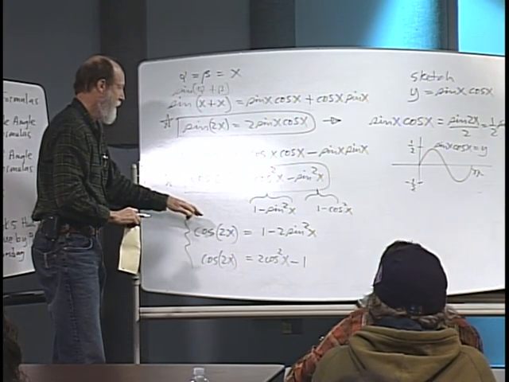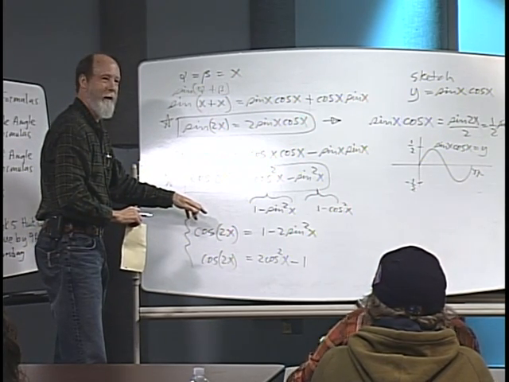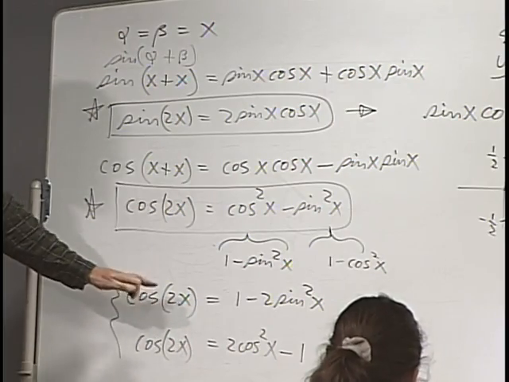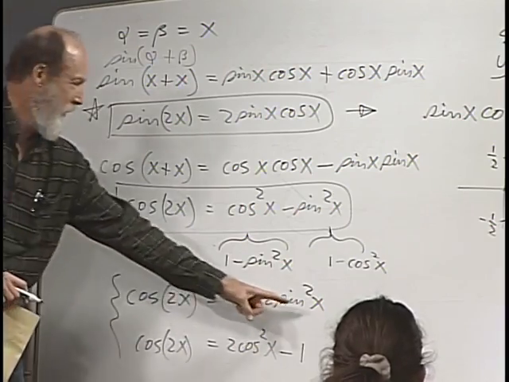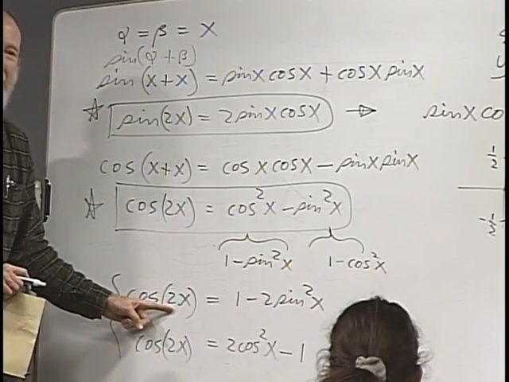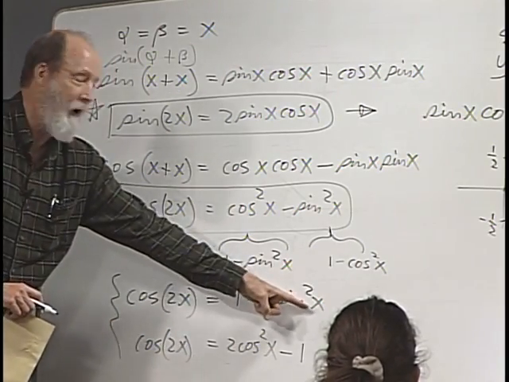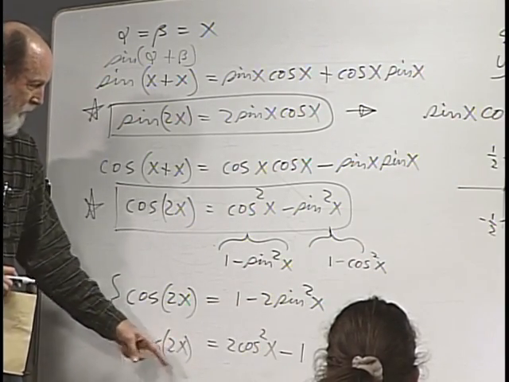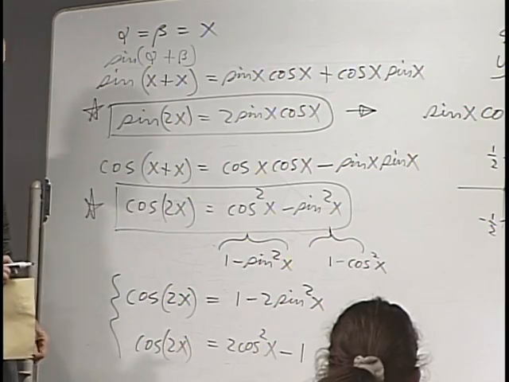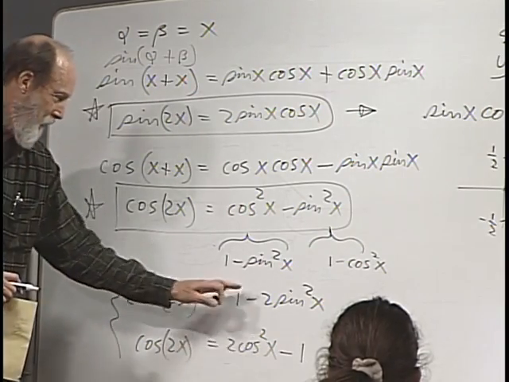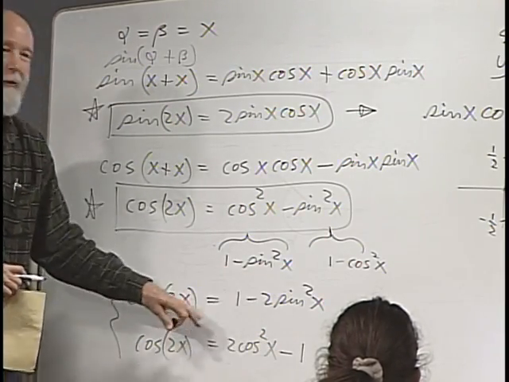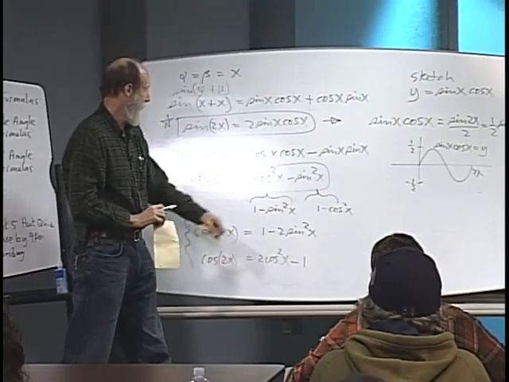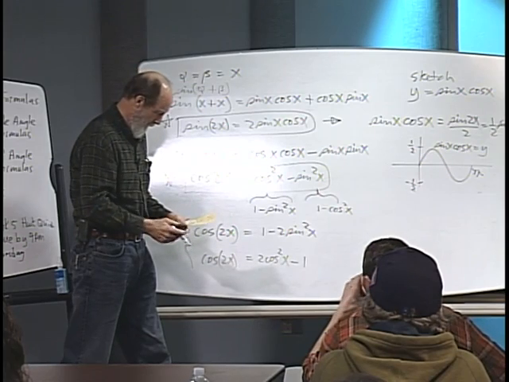Do you see something related to half angles here in these formulas? 2x. Yeah. Look, here's an angle, 2x. There's half of it right there. And similarly down here, here's an angle, 2x. There's half of it right there. So this structure right here is what's going to lead us to the half angle formulas. Okay, we'll get to those in just a second. Let's see if we can do another problem now.